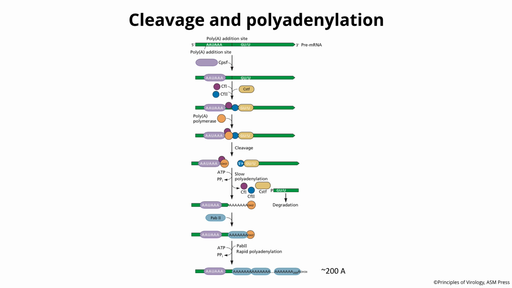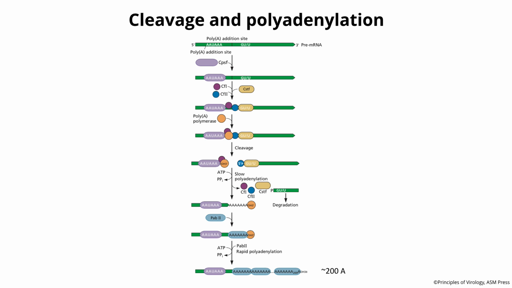At the other end of the message, you have to add a poly-A sequence. And the way that happens is that messenger RNAs have at their 3' ends a poly-A addition site, which is a very specific sequence, AAUAAA, or AATAAA. And that poly-A addition site is recognized by a variety of cell proteins, which are all shown here as various colored spheres and ovals. One of them is an enzyme, poly-A polymerase, and the other one is a nuclease that cleaves just downstream of this poly-A addition site. So if you look at 5 lines down here, you see now this is a nascent transcript now.